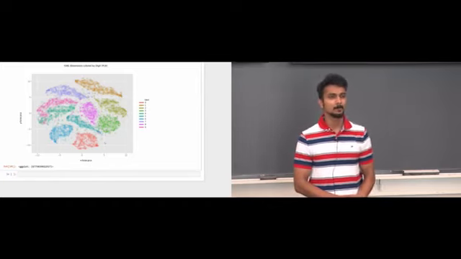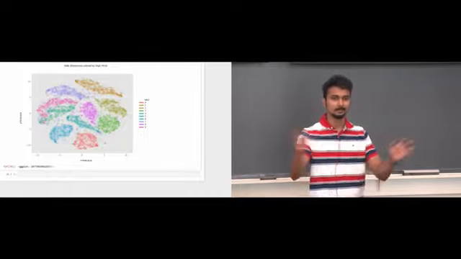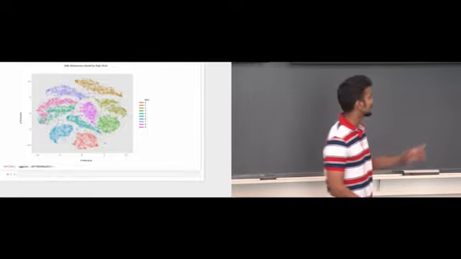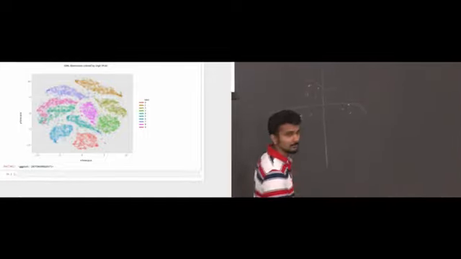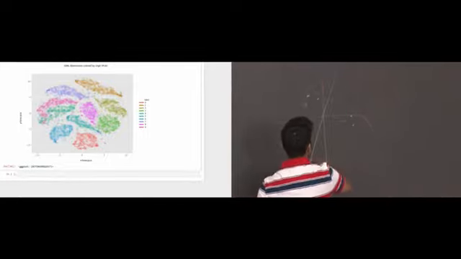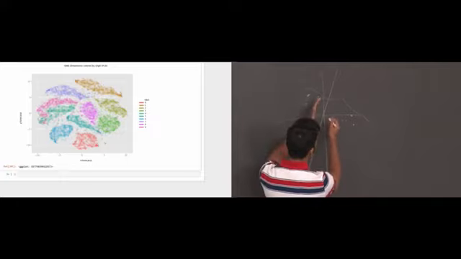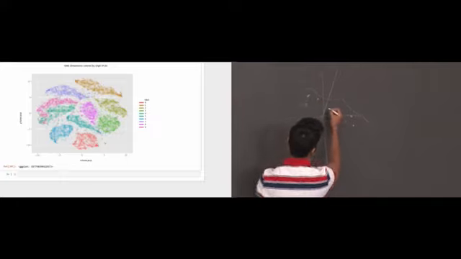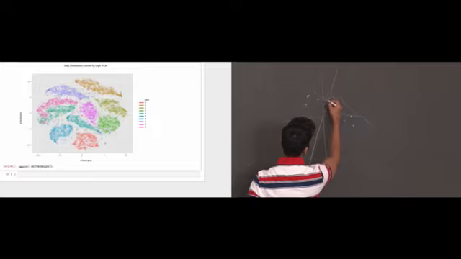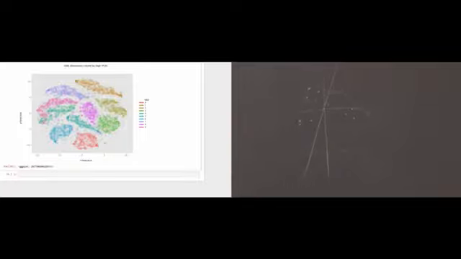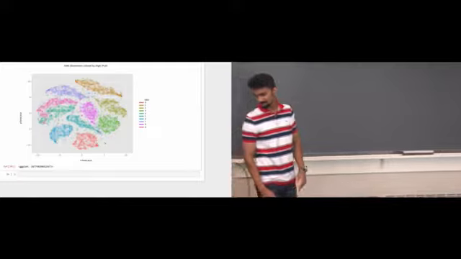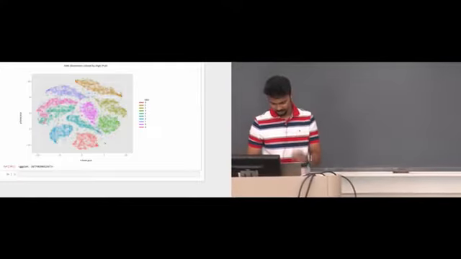PCA is much faster because it's just a line fitting algorithm. You have your samples. You just fit a line, as you can see. So here you have all of these samples. You start from some random line like this, and you keep changing the slope of this line until the distances between each of these samples is minimum. So it's very easy to fit a line compared to comparing each sample with each other. So t-SNE is not practical. You just can't implement it in real world scenarios.